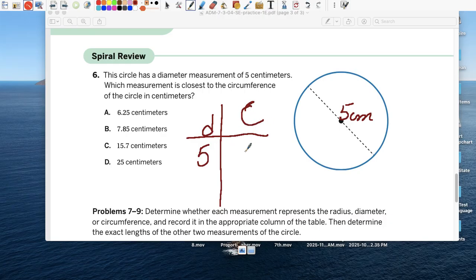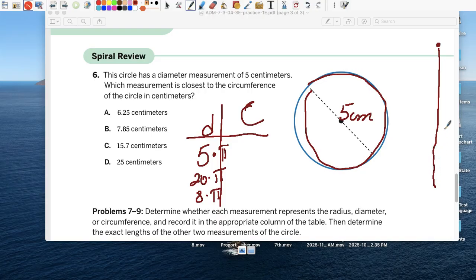Well, what are we doing? We're always multiplying that by pi, right? What if the diameter was 20? Multiply that by pi. What if the diameter was 8? Multiply that by pi. Remember, if I took a string and put it around the circle, and I let it loose, hanging from the floor to the ceiling, that's what it would look like. If I took the diameter, right, and again did a string, that's what it would look like.